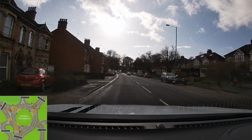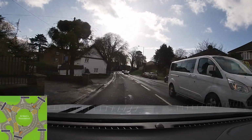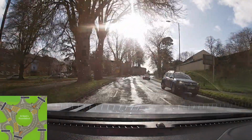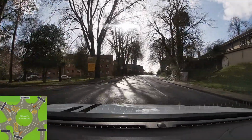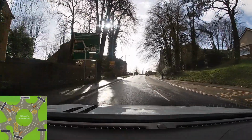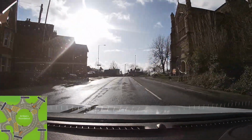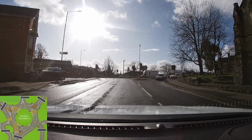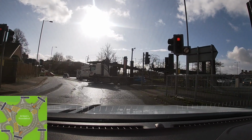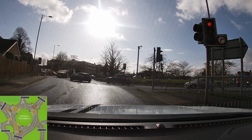Okay, so we're just approaching St Mark's Roundabout from the London Road, and you can just start to see the green route board. And our intention is to take the 4th exit right with the height restriction symbol. So we're checking centre mirror, right signal before positioning the car to the right hand of the 2 lanes. Traffic lights are red, so the speed phase will obviously be to bring the car to a halt. And then the approach to start with will be pretty typical.